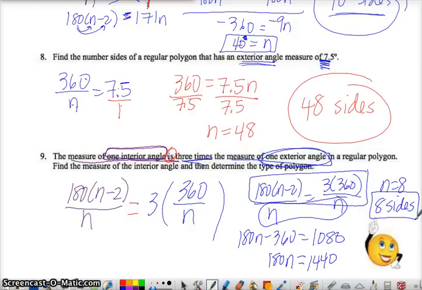Tricky, I know, but the nice part is you don't have to cross multiply with that n. Then you would have a quadratic, even though it would cancel. So if your denominators are the same, just set these numerators equal to each other and go from there. Right? If you have 5/3 equals x over 3, well, if they have the same denominator, that means x has to equal 5. These have to equal each other. So that's what we just did here.